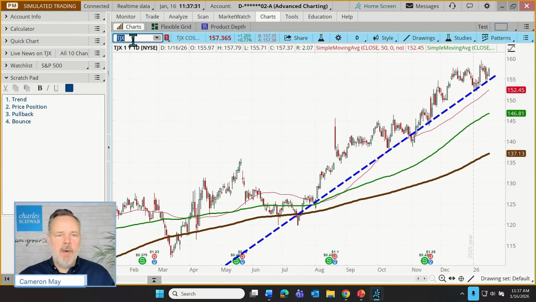And was it COF the next one? Yeah, another example. Pull back down to a support, getting that bounce. There's an earnings announcement around the corner. And we had two more, USB and SYF. USB. Yeah, there's that pullback. It looks like in this case, maybe our support is horizontal, but trend appears intact.